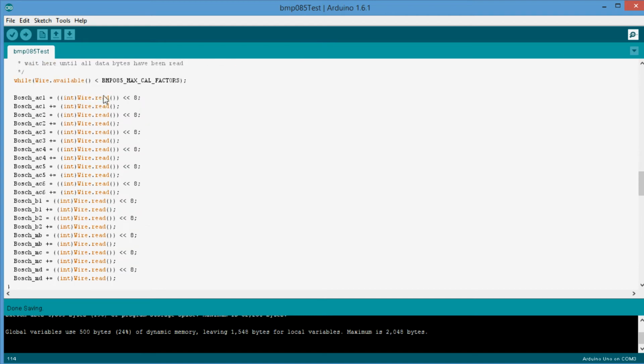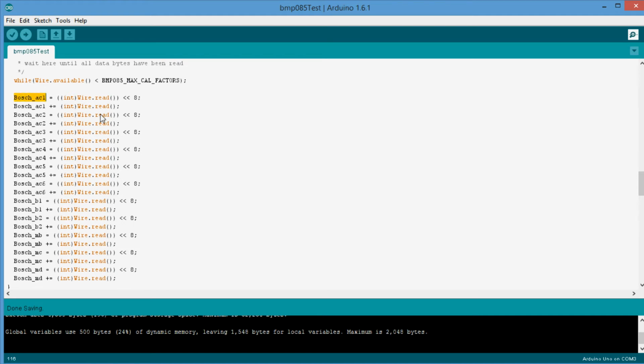Now down here is where I read in all of the 22 bytes, and then each time I do it I convert the 2 bytes into a 16-bit integer here. So here's the first calibration parameter, so I have to look at it twice because I have to do something to it for each byte. So the first byte that I read in is the high order part of the 16-bit number. And the first thing I do is I cast that byte into an int. That's what this bracket int just before this function is. It tells the compiler to treat the byte that we're working with as an integer instead of a byte. And if you work with it just as a byte, you might have some funny results. So I convert it to an integer, and then I shift it left 8 positions. So that moves the low byte into the upper byte. And then I put it into this register here.